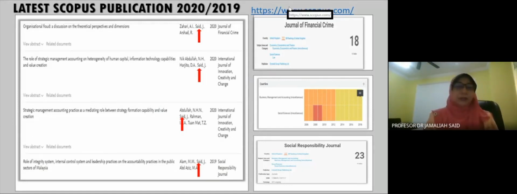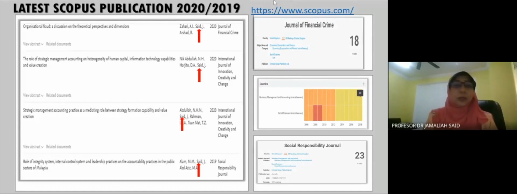Then you can search for any name. In my case, I checked my Scopus publications. I keyed in Jamaliah and they listed down all the publications. But for you all, you can see only the latest 10, if I'm not wrong, or the highest cited 10. You can choose the highest cited 10 or the latest 10. So here I print the latest 10 articles.